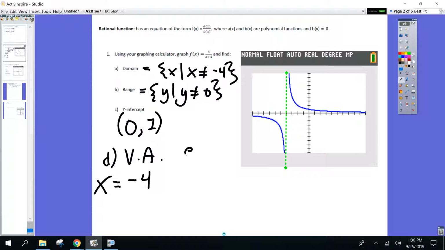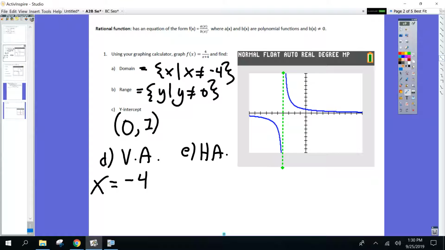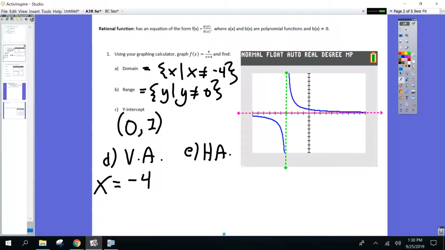And then finally, you have horizontal asymptote. Can you find a horizontal line that I can draw up here where it won't intersect the graph, but the graph may come awfully, awfully, awfully close? Right there? Ooh, nice. So that is 0, but I need more than 0. What do you think the variable is here? And haven't I seen that 0 before?